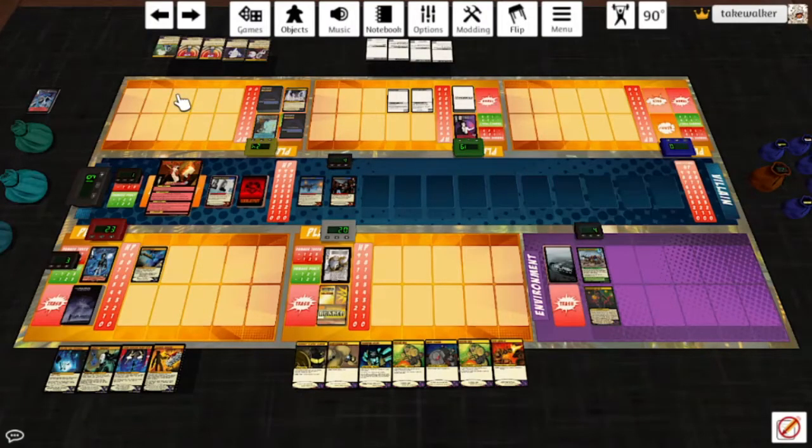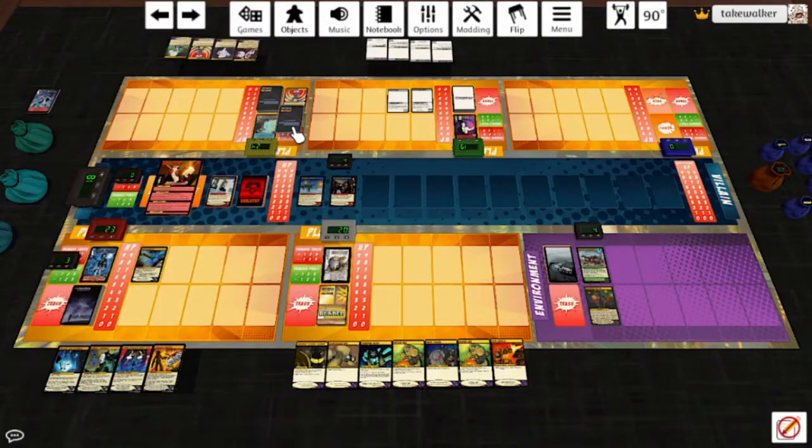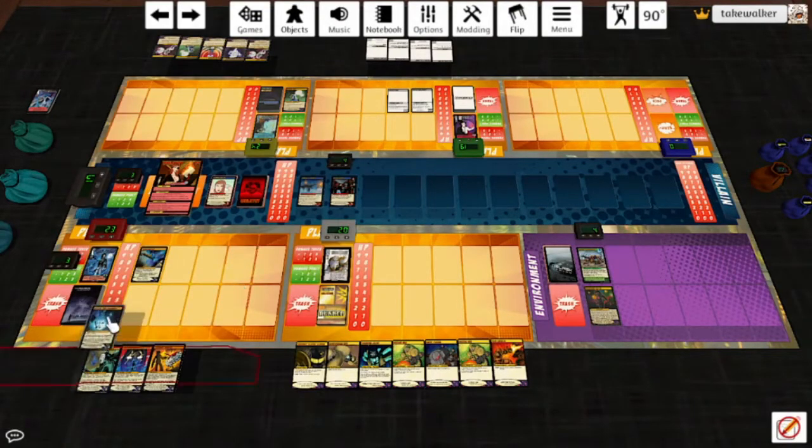This is not the best thing that Idealist could do, but she will play Sound Beating, hit Molotov for 1, strip off her last evasion token, and then she'll use her power, destroy that last card, hit Molotov for 1, and we get 3 evasion tokens. Oof. Draw a card. Which, oh, that's an ongoing. Okay, good.